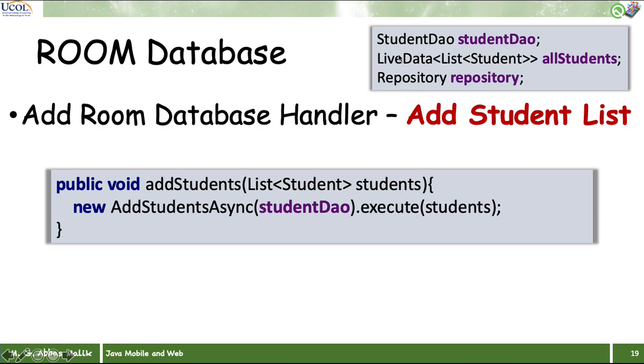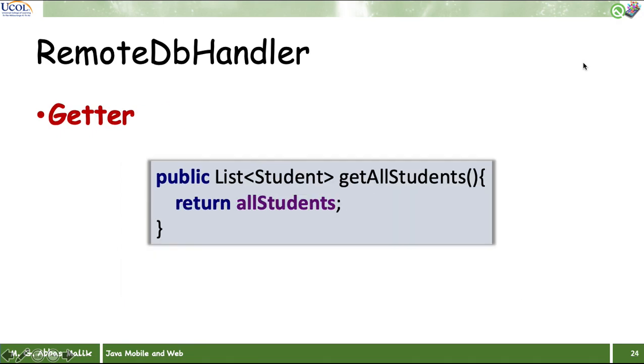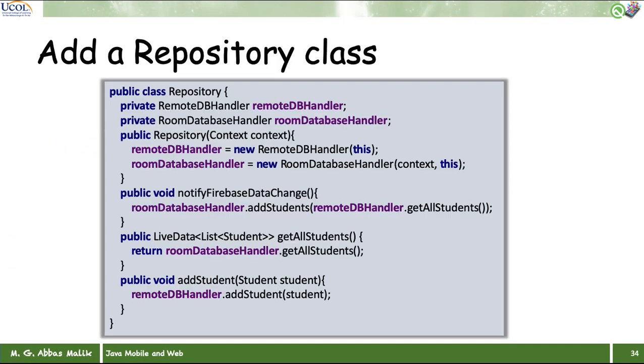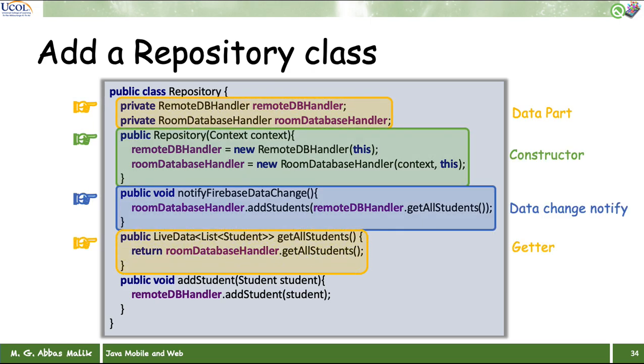We have that live list of students, all students. So we are getting those records inside our repository and passing them to whoever called this public method, get all students. From our room database handler we are getting all students and returning them to the calling method.